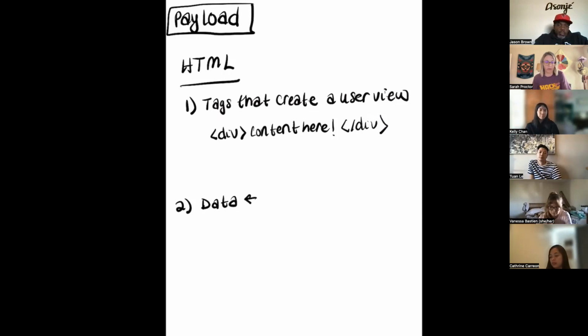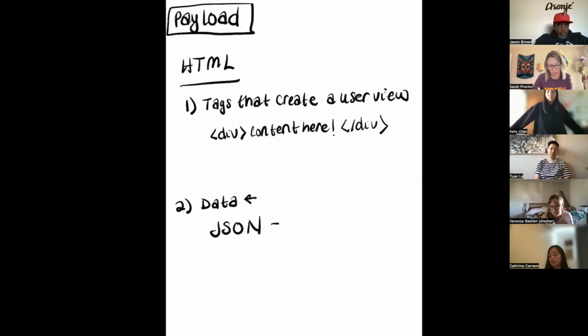And so when we talk about back-end development, really we're talking about what do we do with that data? Where does it live? How is it stored? And how is it retrieved? And that data has to be passed around on the internet. And it gets passed in the same way that HTML tags that create a view does. It still goes through our request and response cycle. And so when we're passing around data, we talk about JSON.